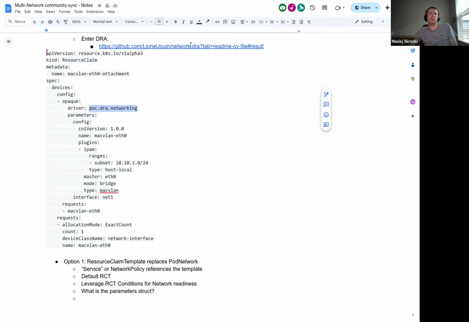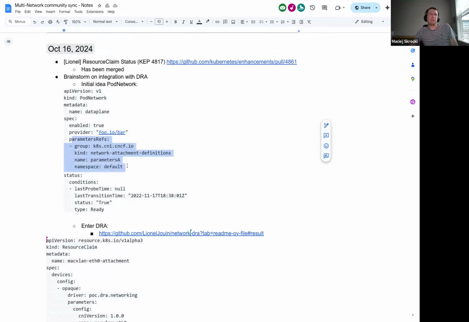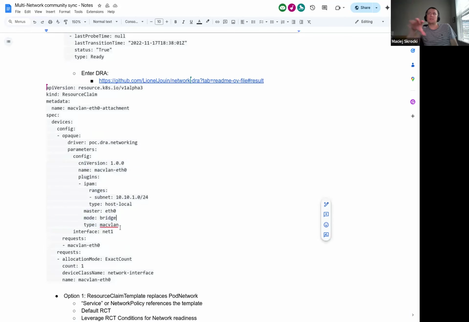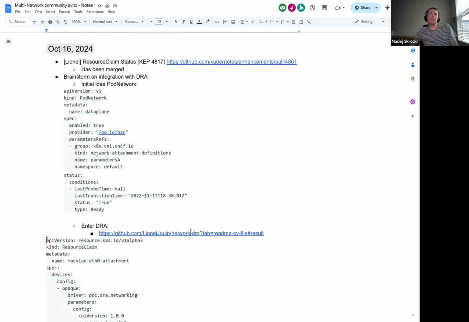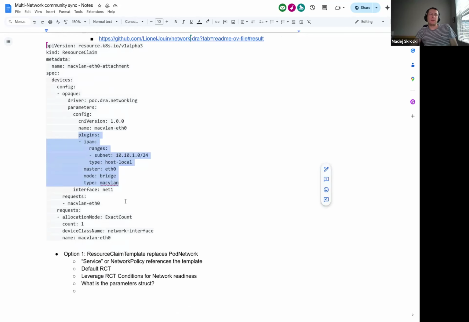This is coming from the multi-network community. What we would do in that mutating webhook from the template is capture this, get that object and put it in the resource claim as text, whatever you have, right? That would work, right? The problem here is that network attachment definition is open text. So basically it will copy the spec of the object and paste it into this section. Is it too crazy? Or did I lose you somewhere?